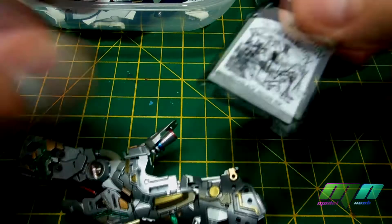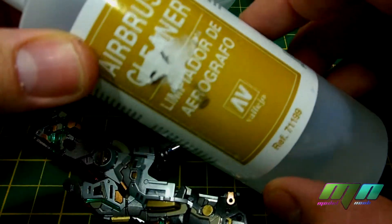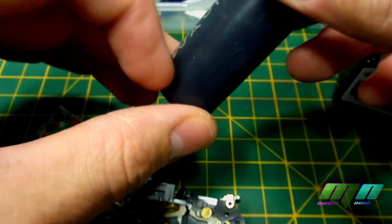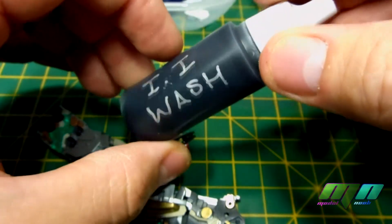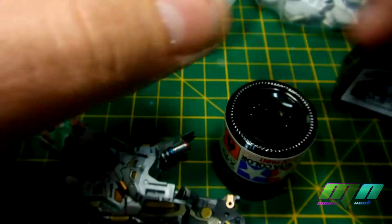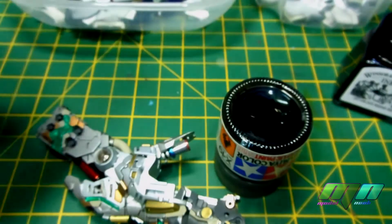So what I've done, I've got myself some Indian ink which is very strong stuff and I've thinned it down with a bit of airbrush cleaner. Put it in a bottle at a better ratio of about one part Indian ink to 20 parts of the airbrush cleaner. Now this is super super thin stuff so I'll stick a bit on this and get myself a brush.